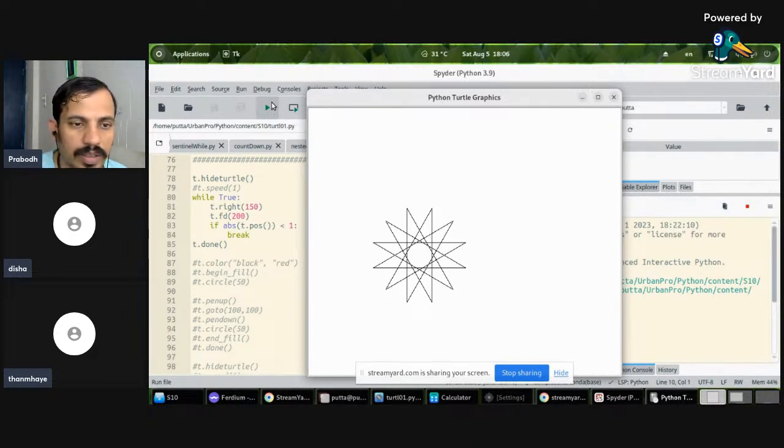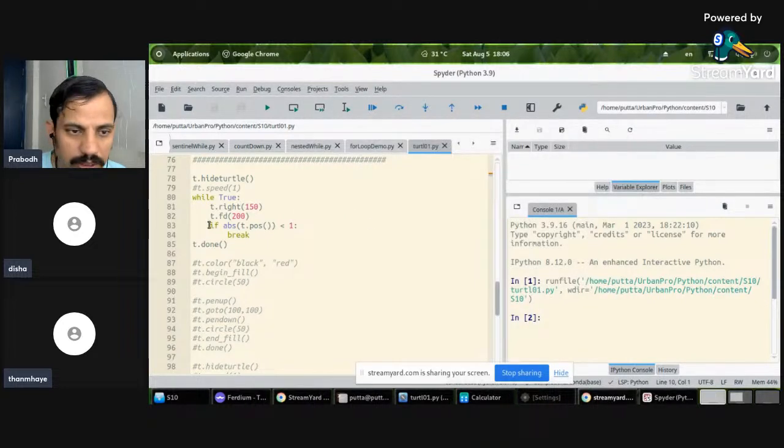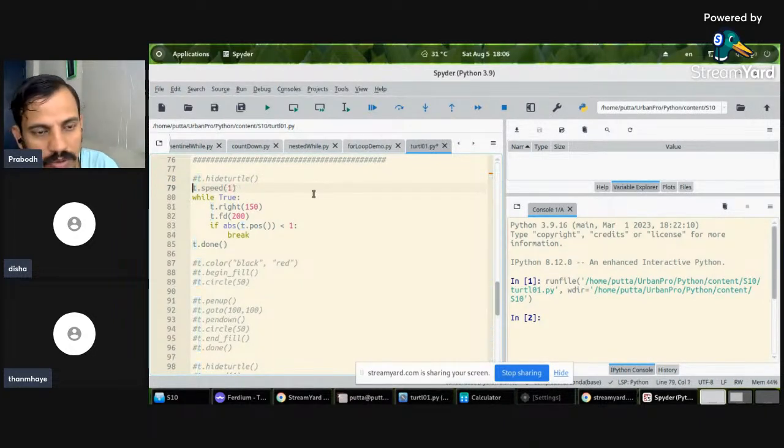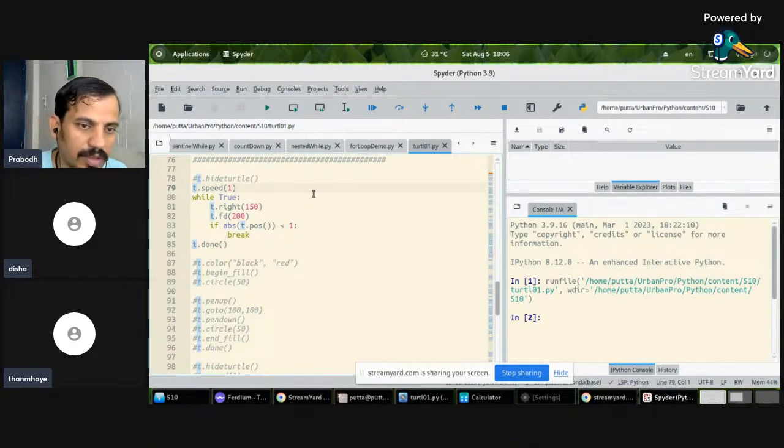Okay, let's rerun it. But before we rerun, I will remove this hide turtle. I will comment it, and add this code also. t dot speed, and set the value to 1. t dot speed of 1.